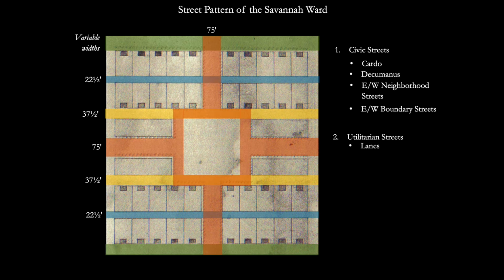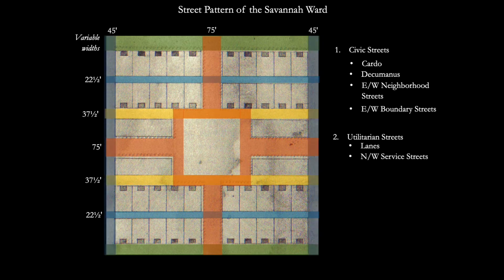And there is some change as the city grows in terms of this dimension, but these initially were meant to be access to the carriages and the carriage houses that would be placed at the back sides of the lots. In the days of slavery, of course, slave quarters would be established on these lanes, and you can imagine that a kind of culture developed here that would be rather different from the public, genteel, white culture in the front of the houses, at least in the antebellum period. And of course, there's a different culture today.